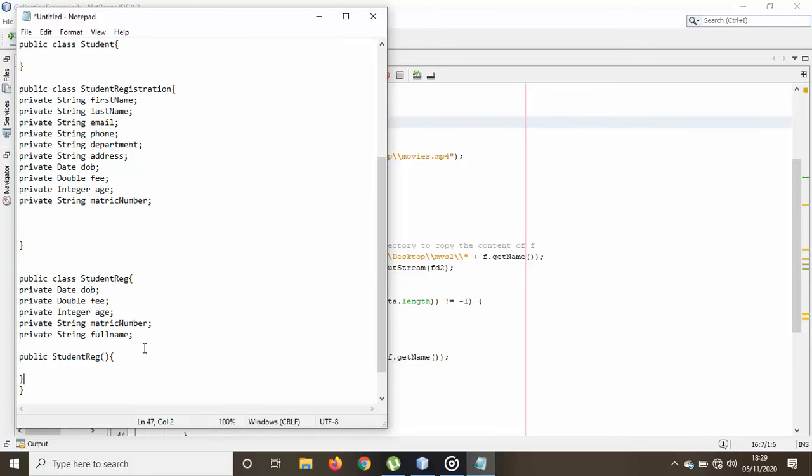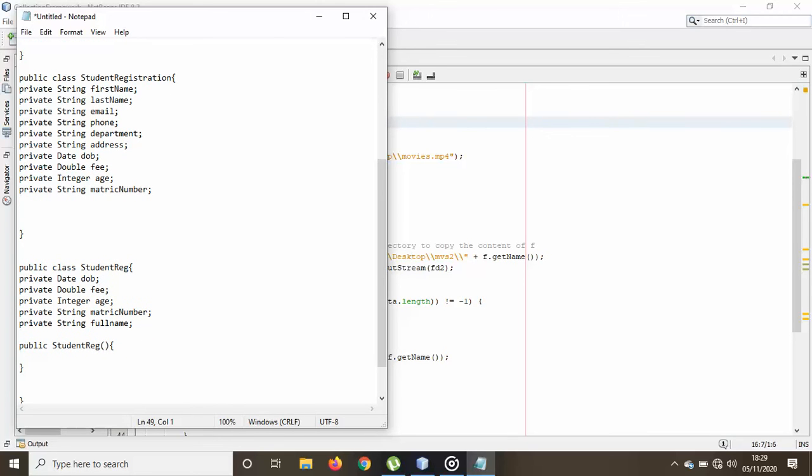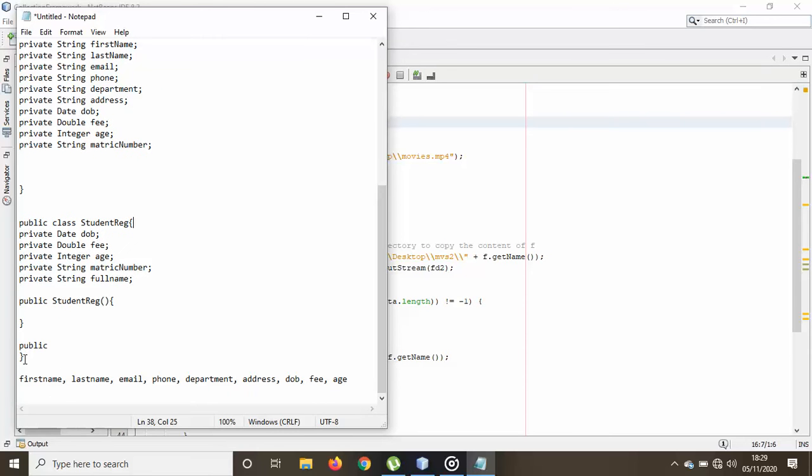So now when you create this constructor, this is a constructor without argument. Your constructor must be within the opening and closing brace of the class. Look at the opening brace of the class. Look at where the class is closing. This is one constructor. I open the brace and close the brace.